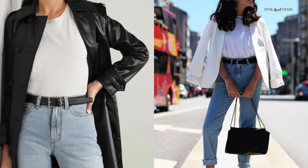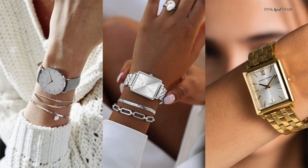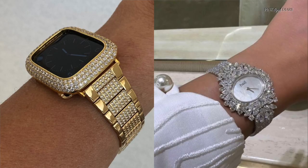Wear a simple black belt with gold hardware detail — it's going to instantly elevate your denim outfit and make it look way more put together and structured. This is an easy hack to add a luxe touch to your denim look. You can also add a watch. Watches instantly make your outfit look smart and put together. Pick a simple gold or silver watch, or even a watch with leather straps — it will add that smart, modern touch to your outfit.